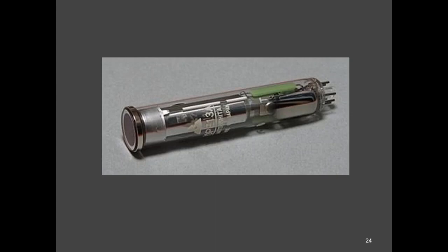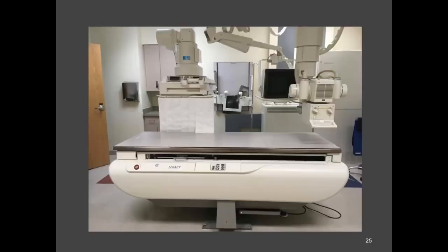Here's a pickup tube. This would be the cathode, and this would be your anode, your output. The other aspect on those old pickup tubes is they typically gave you a warning when they were going to die. They would start doing intermittent stuff, or sometimes just stop. Yeah, especially the circle of death. You can see the circle of death and you know they are going to be changing the pickup tube. So here's an old legacy system that uses a pickup tube for its camera. And like I said, the PAs, up until they got their new digital system, actually liked this room better than the next generation after it.